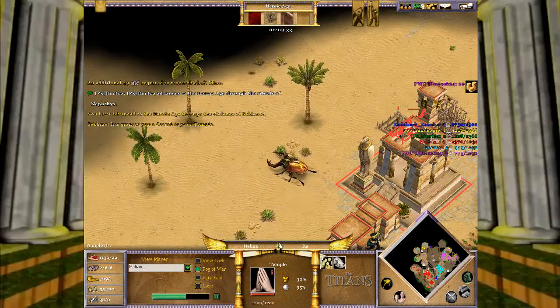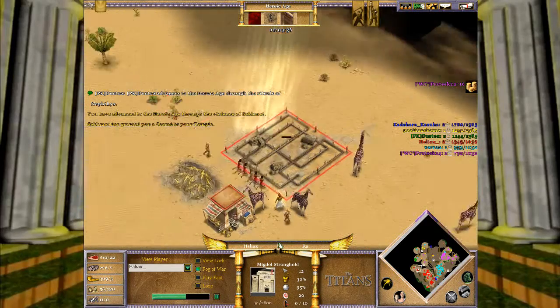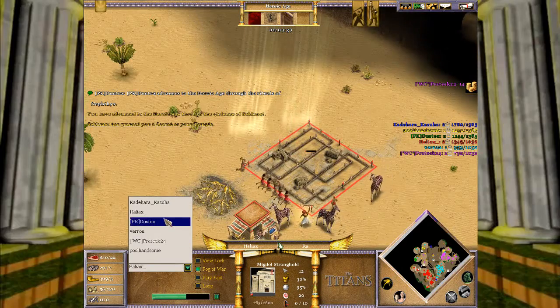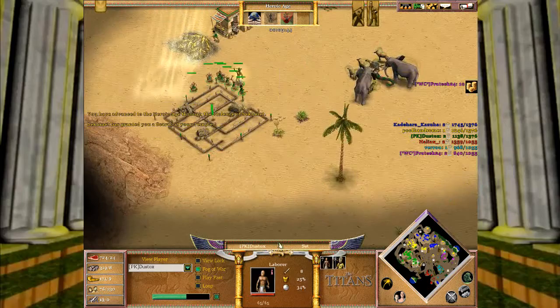So there is the one scarab. Is he gonna go for the second? And the Migdal is coming up right away. And how am I doing with my Migdal? Is it coming up as well? Okay, so that should be around the same timing for us.